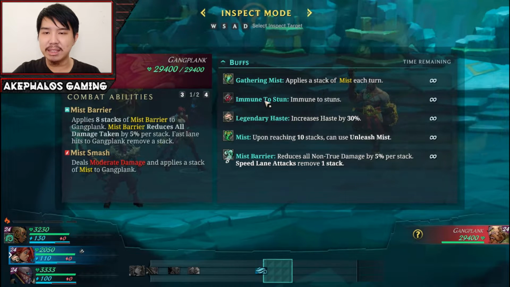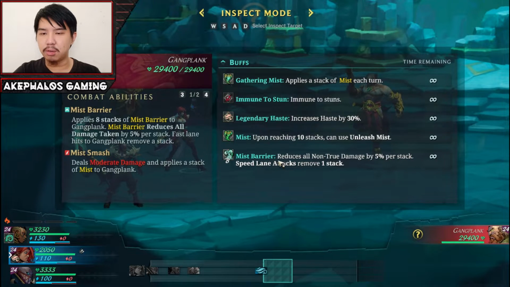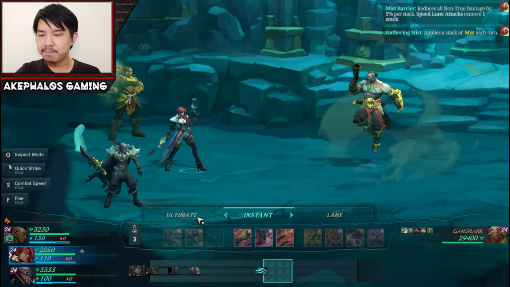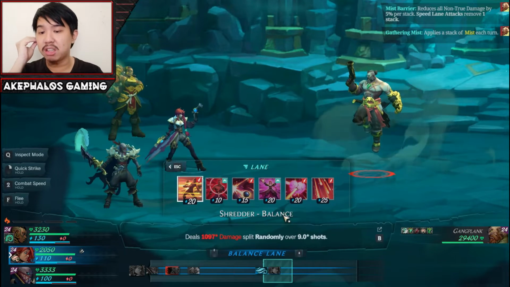Gathering Mist applies a stack of Mist each turn, immune to stuns. Legendary Haze increases haste by 30%. Upon reaching 10 stacks, can use Unleash Mist. Okay, cool. Mist Barrier reduces all non-true damage by 5% per stack. Speed lane attacks remove 1 stack. Okay, so I think we're not going to conserve mana. Yeah, obviously, we're not going to conserve mana. This is a boss fight.